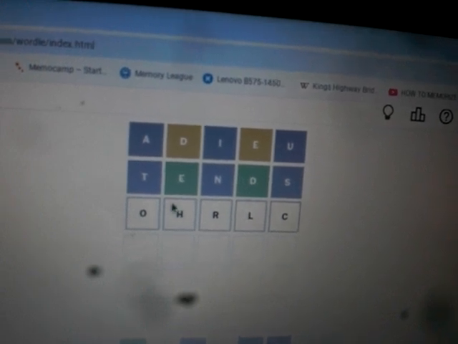Let's start with the O, the most common, to the left here. O-E, no. E-O-D. Geode works. G-E-O-D-E, which is, isn't it like a type of crystal or something, geode? So let's hold on to that one because that's got another E. Don't want to guess that if I don't have to. But let's hold on to that one.